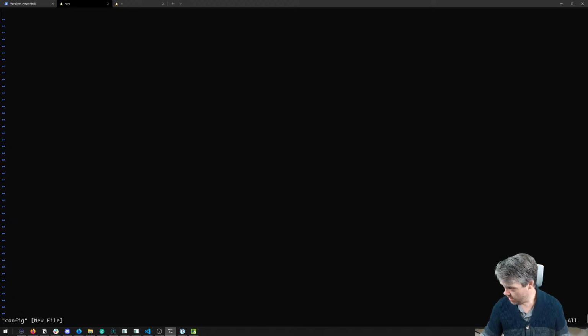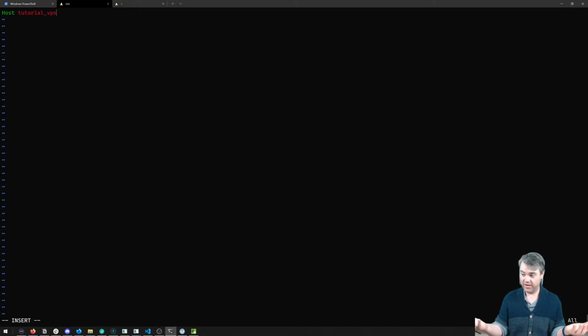The config file is what I care about here. We're going to do Host, basically a host alias to tell it the name of what this connection is going to be. I'm going to call this tutorial-vps, because that's the tutorial that I'm creating for you. You would name it after what this DigitalOcean droplet is for. For example, if all of your blogs are being hosted on there, maybe you call it blog-vps or just blogs.